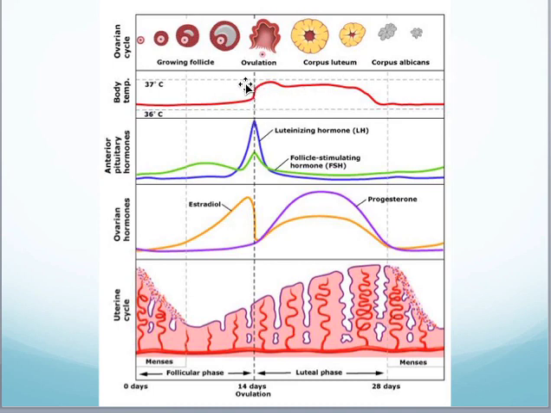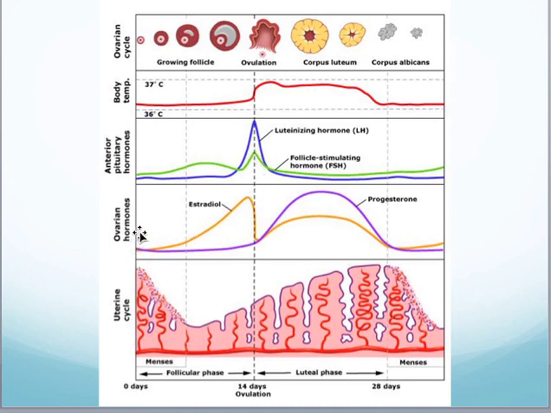Now, this change in temperature may be explained by what happens at the hormonal level. If you notice here, the line colored blue is marking the trajectory, the peak of LH. It is LH, the one responsible for the release of the egg cell during ovulation on day 14. There's also a little bit of a peak of FSH, but it's not as high as LH.